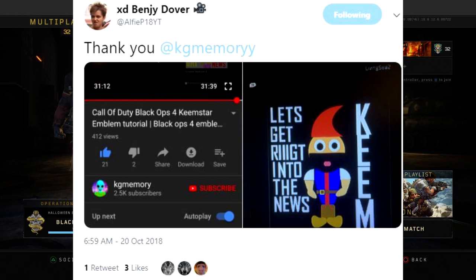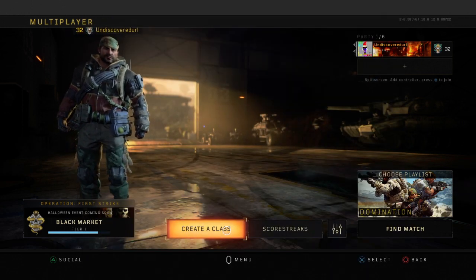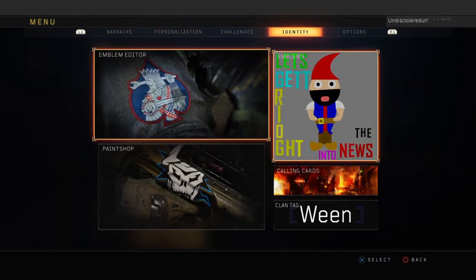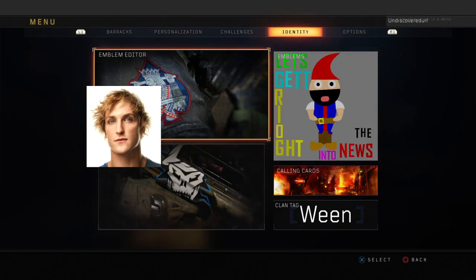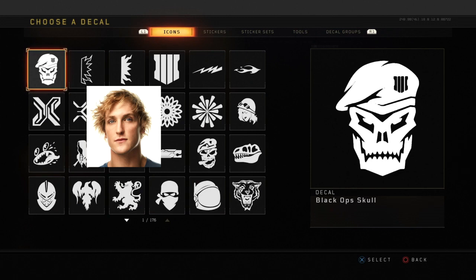But yeah, the emblem we're gonna be making today is going to be Logan Paul. Just like the other videos, I am going to get a random picture of Logan Paul, which is gonna pop up right now on the screen. That's the one I picked to make the emblem of. So we're gonna open up the emblem editor and start making this.